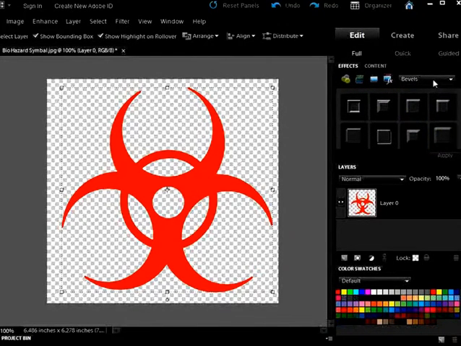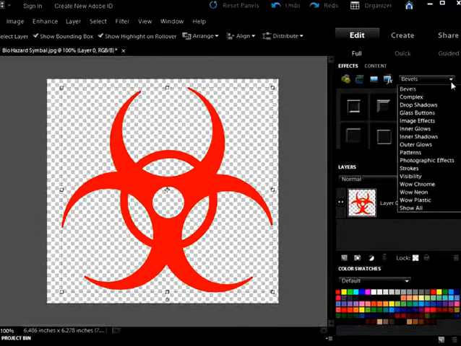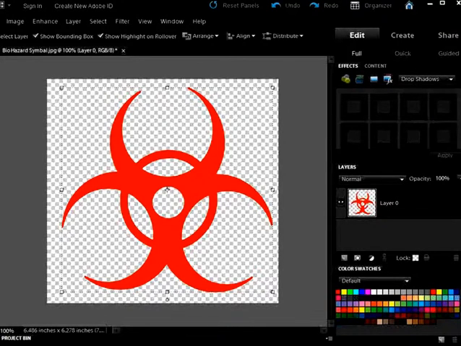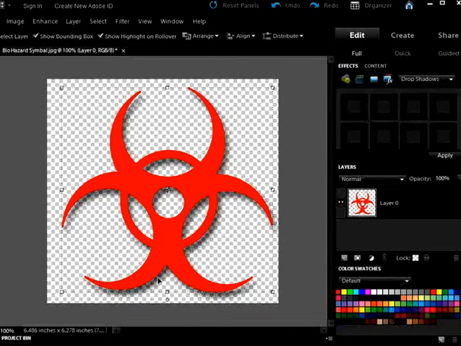Now, this is going alphabetical, and it's choosing bevels first. I'm going to go to the drop-down menu and select Drop Shadows. And what I want is a nice, soft shadow, but you have different choices. So here's one called Noisy. And if I select it and apply, you'll see some noise applied to it.